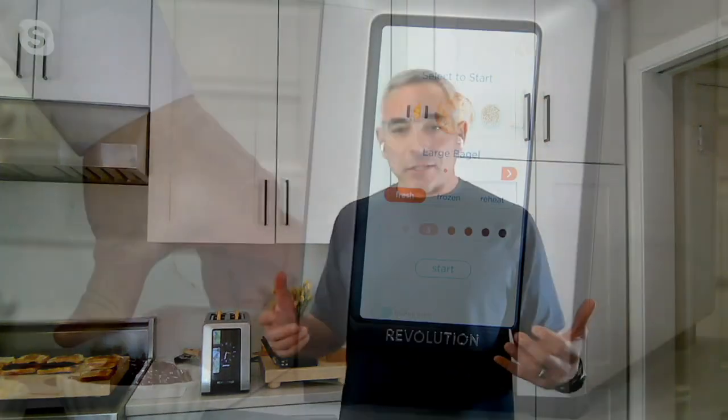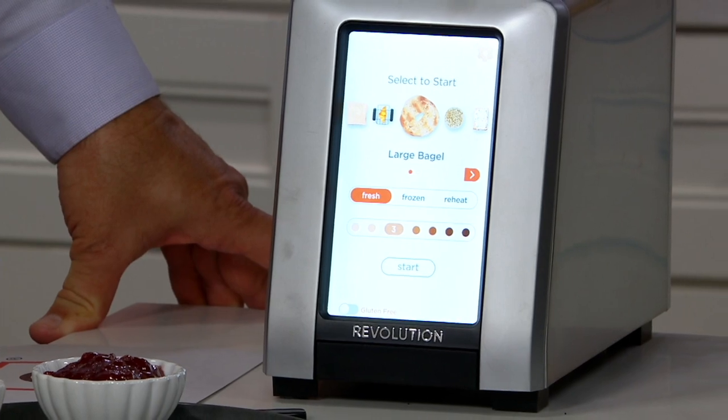So I did some research on the toaster market. I found out that every single toaster, whether it was in my house or in a hotel, had the same heating element invented back in 1893, and that's the reason why it was slow, burned a lot of toast, and was uneven. So I got a team together and we invented InstaGlow.